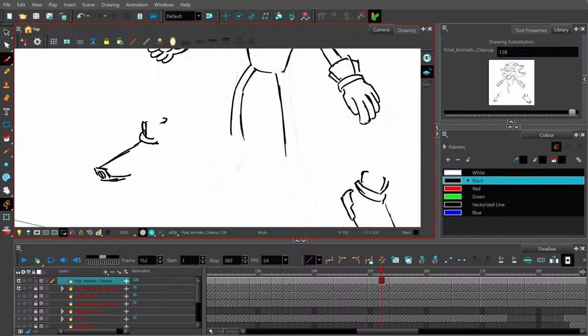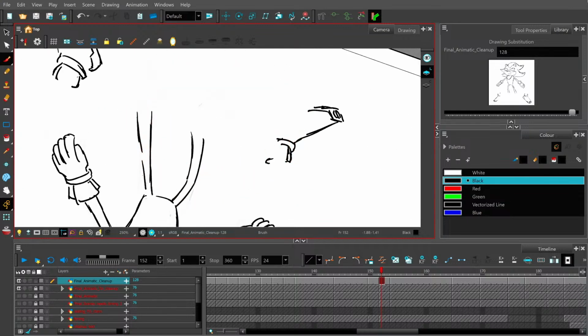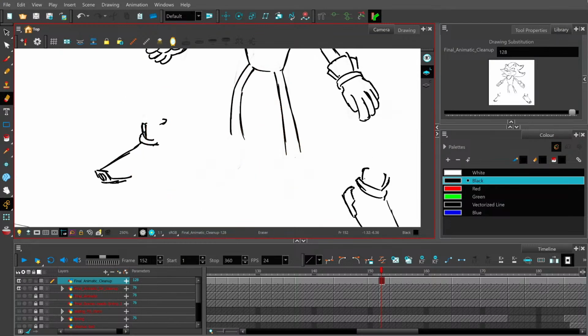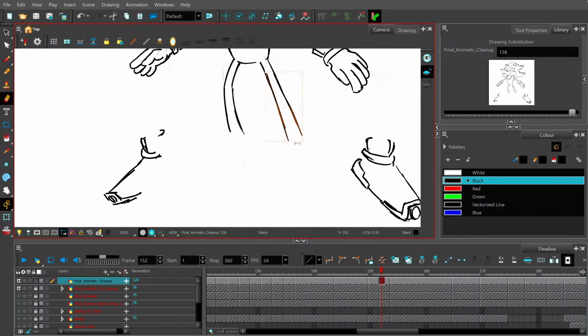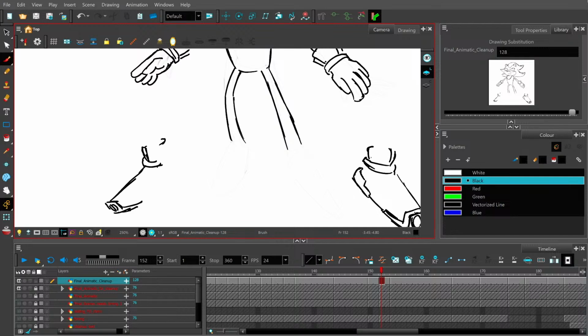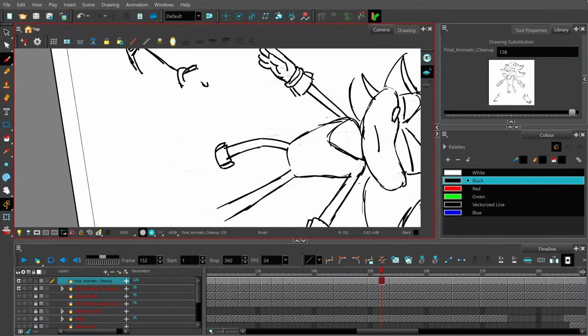So let's try to do it like this. Just a little bit of curve there at the bottom. And then again, for here. Yeah, I'm going to try to prevent myself from getting too caught up on things that I don't need to be focused on. So let's just whip that out there.